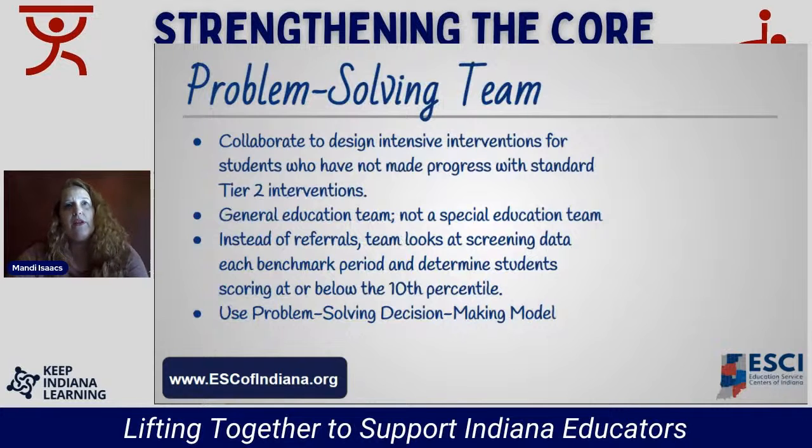The third team, we didn't talk about the district team, but the last team is the problem-solving team. You might call this your MTSS, or I'm sorry, your intervention team. This is your interventionists who have designed those intensive interventions for students that become their tier 2 and or tier 3 supports. As a tier 2 intervention, the authors are recommending that this is a general education team, not a special education team.